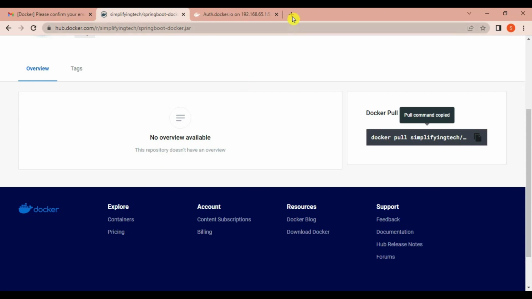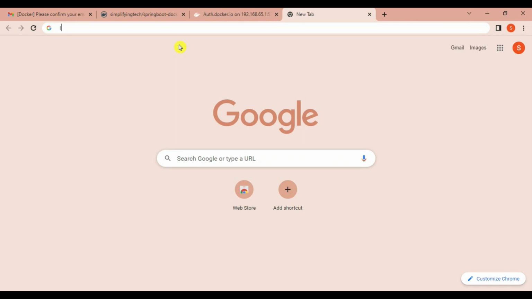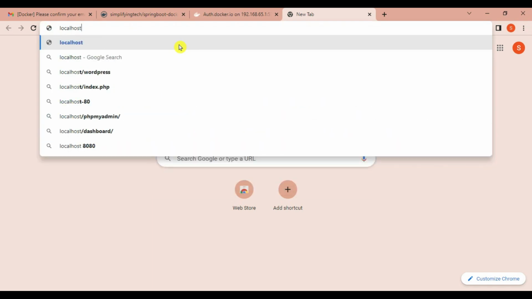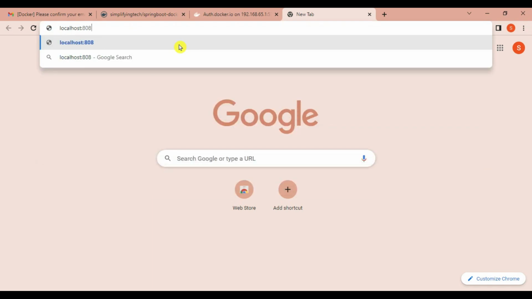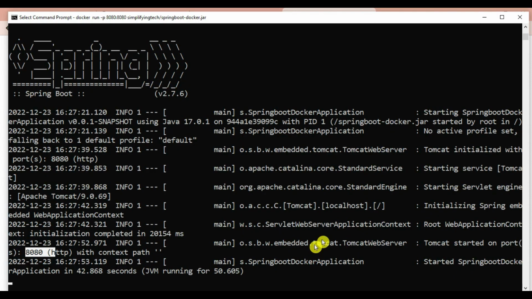Go here, type localhost:8080 and our REST API endpoint, hello docker. Let's enter. So we got the welcome to Docker application by Simplified Tech. So our pulled image is a success and we are able to run this image.